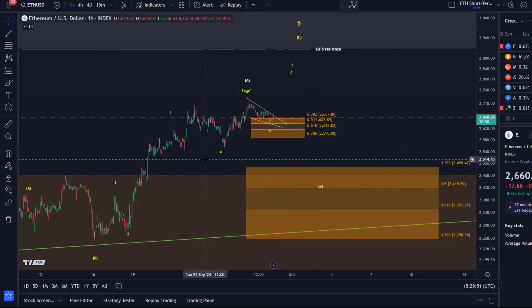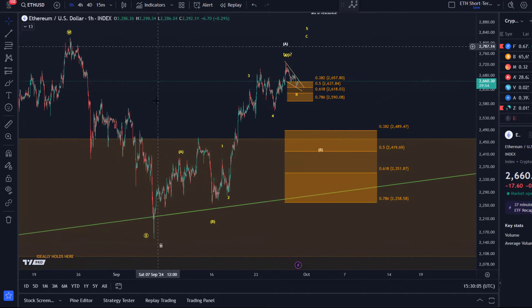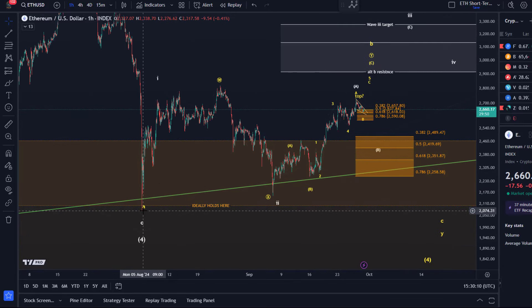I made a video today about Bitcoin as well, where I talked about Bitcoin coming to a key decision point, arriving at key targets and pivots — and that will have an impact on Ethereum too. It's about taking it level by level now. Risk is getting high and the structure is very fragile. Nothing of this move up that started on the 6th of September, or even from the August low, has been impulsive. Zooming out, it's just a sideways range. Nothing is decided yet, but we have to be ready for a somewhat deeper pullback.